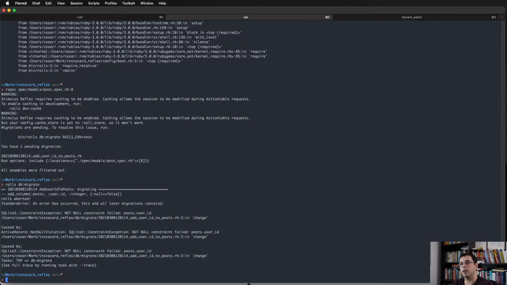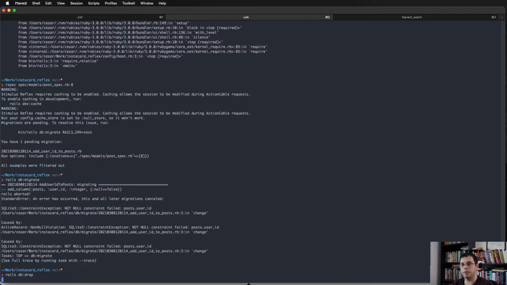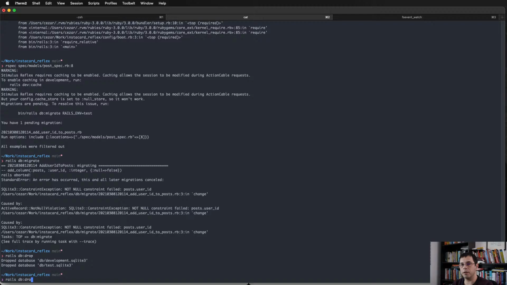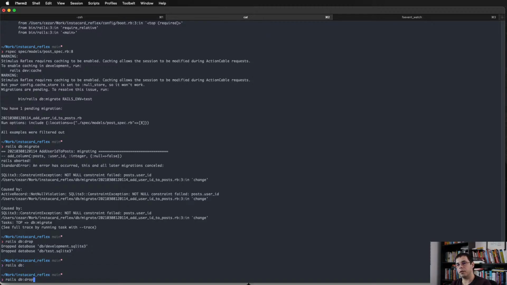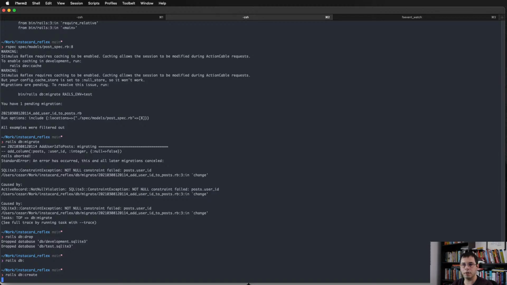Not null constraint failed because I have a bunch of posts already. It's fine to drop the database for now because we don't have anything in production. Obviously, if you do, this is not the ideal way of changing it.